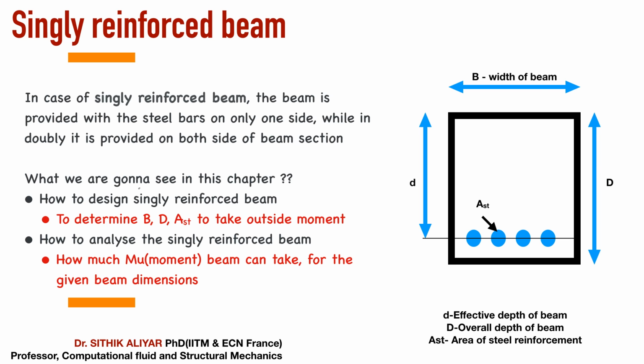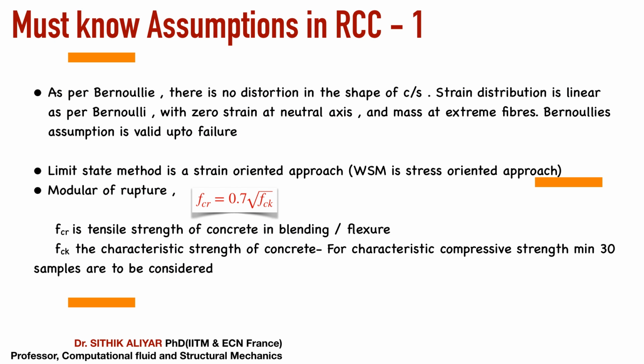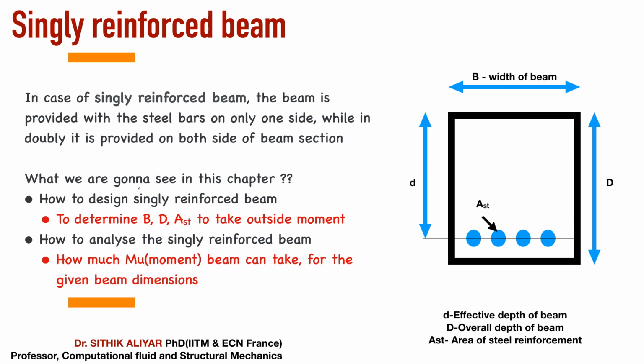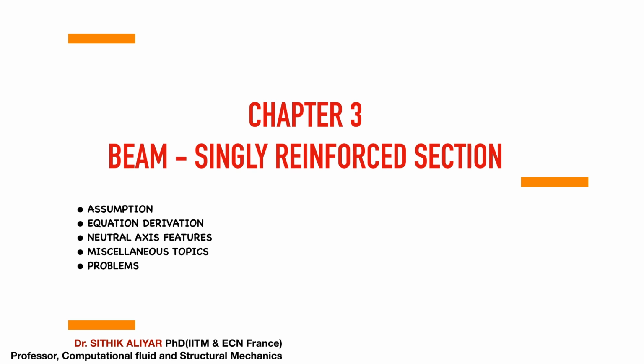analysis. Okay, so going inside, first you should know some assumptions in RCC. We are going to divide this chapter, I will go back to the index. So this is the index you should see. First I will teach you some assumptions. What are the assumptions they made to derive the equation? Second, I am going to tell you how to derive that equation.